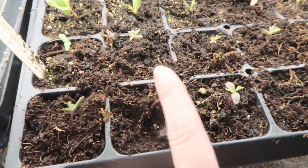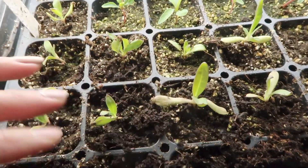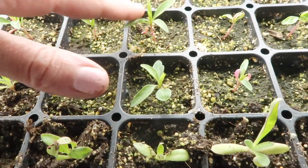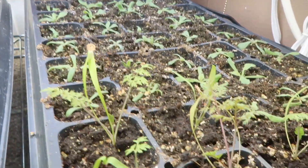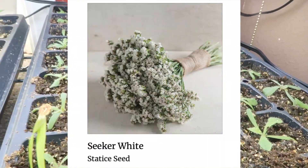Over here I've got some lace flower, and behind those some calendula, and then the zeolite calendula. And then some more Orlaya — that beautiful white lacy flower — and then a bunch of Seeker White statice. So basically if you've been wondering where I've been, I've been here planting seeds and watering them.